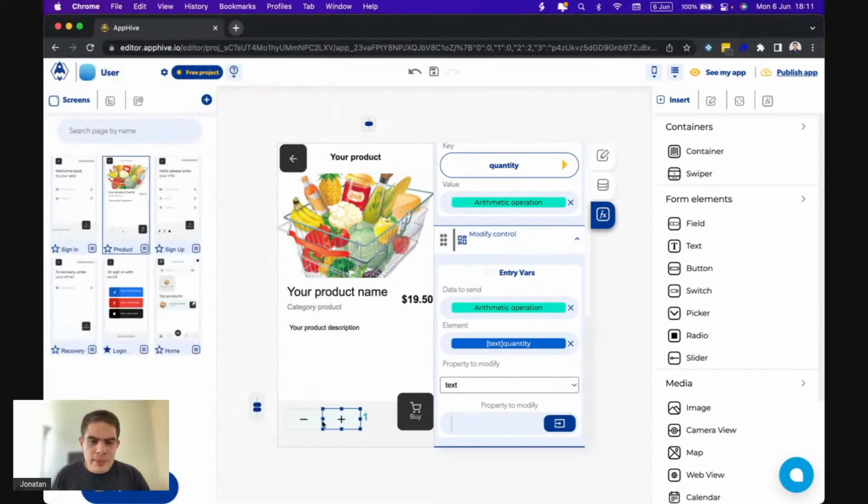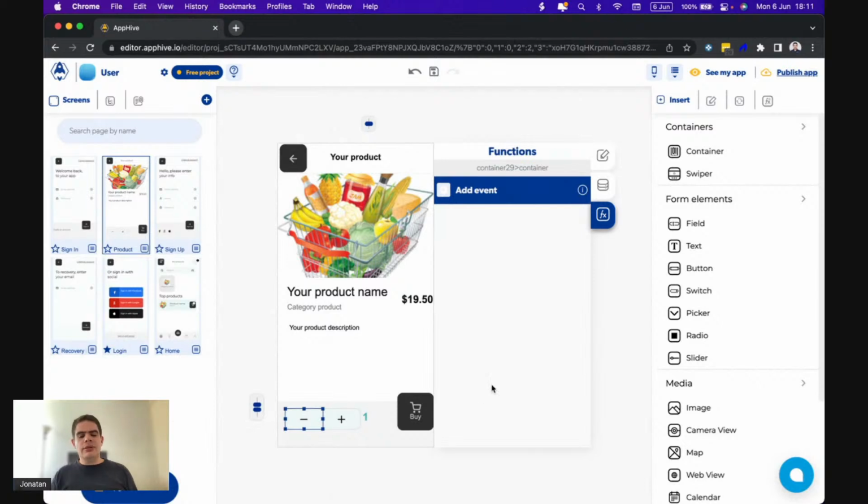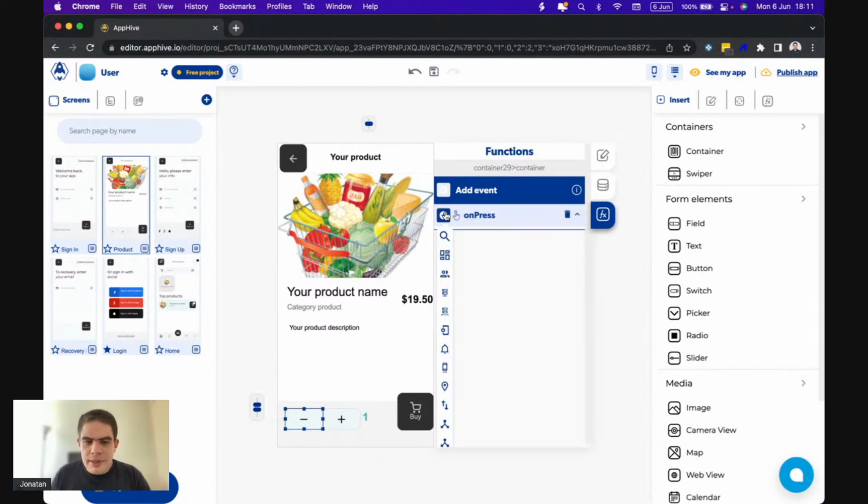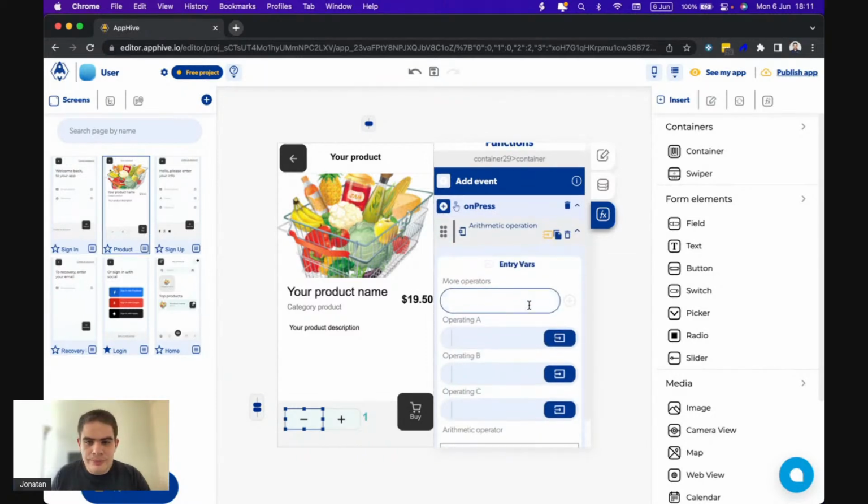The second thing we need to do is to subtract. If we want to reduce the number of elements we are going to add to the cart, it's something similar: on press event, when we press it, an arithmetic operation.